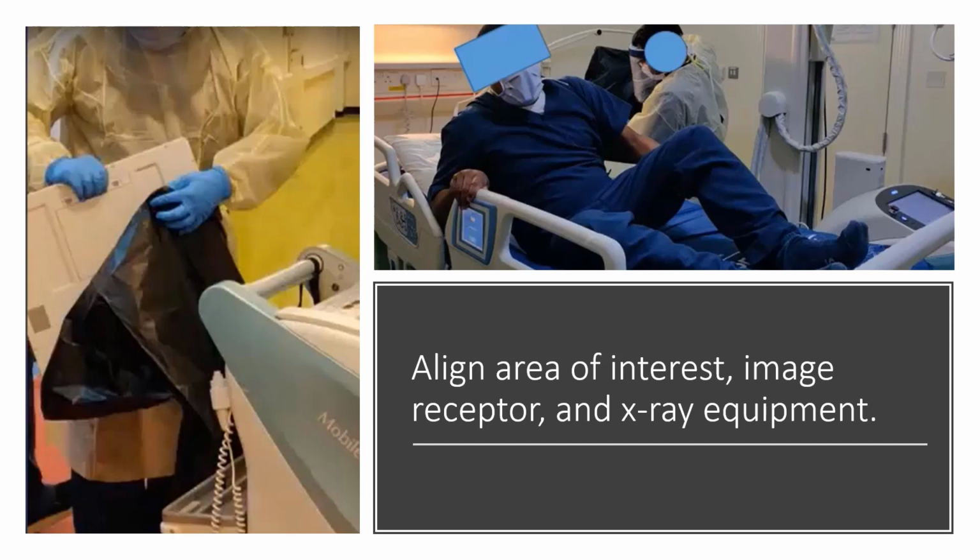It is obvious that transmission of infectious materials will occur most when you're actually having physical contact with the equipment and the patient during positioning. The image receptor needs to have a sterile cover each and every time you make an examination or exposure. You need to change your gloves each and every time you interact with the patients or touch the patients and the equipment. After completing the exposure, the drape or the cover for the image receptor needs to be disposed of and a new cover for the next examination applied to the image receptor.